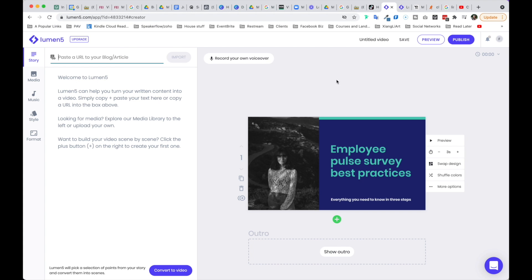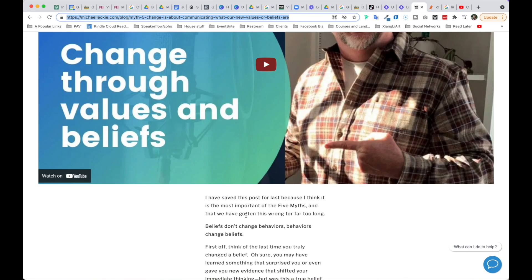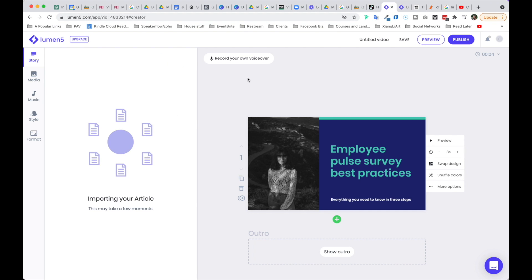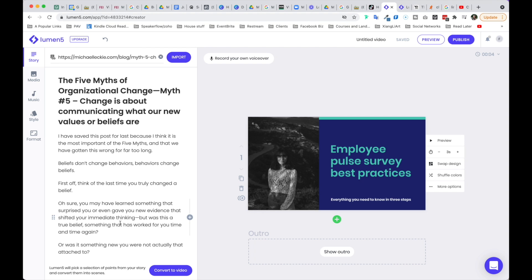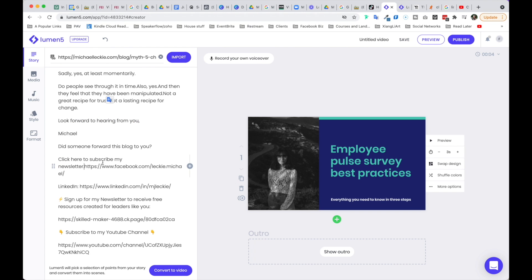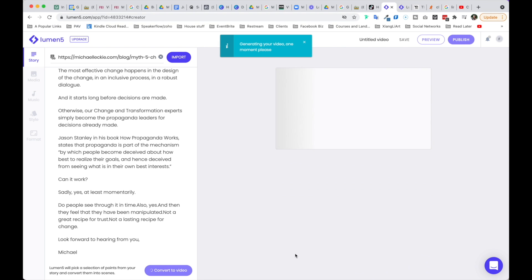From here you can paste a URL to your blog. So on this one, it's basically a video but also some text — let's see if it gets confused or not. So import. Now you get a preview of what it actually ended up importing. It basically got rid of the video and here is the post. I can edit this. So if anything, like promotional messages or links, I find those not very helpful — I'll just get rid of it.